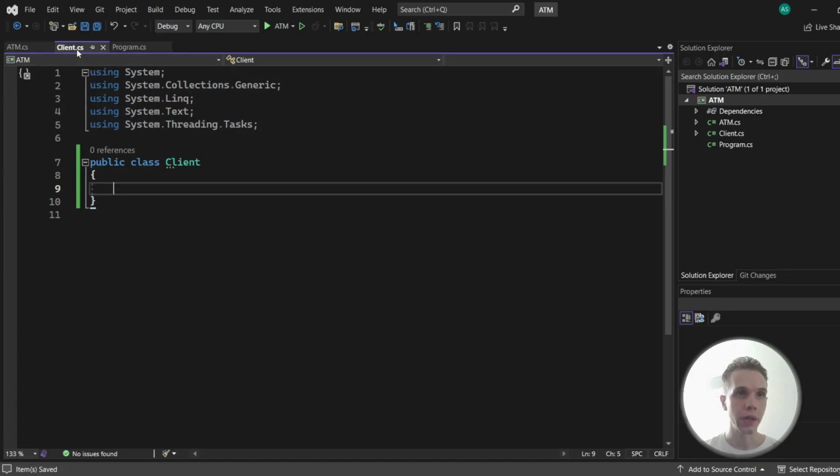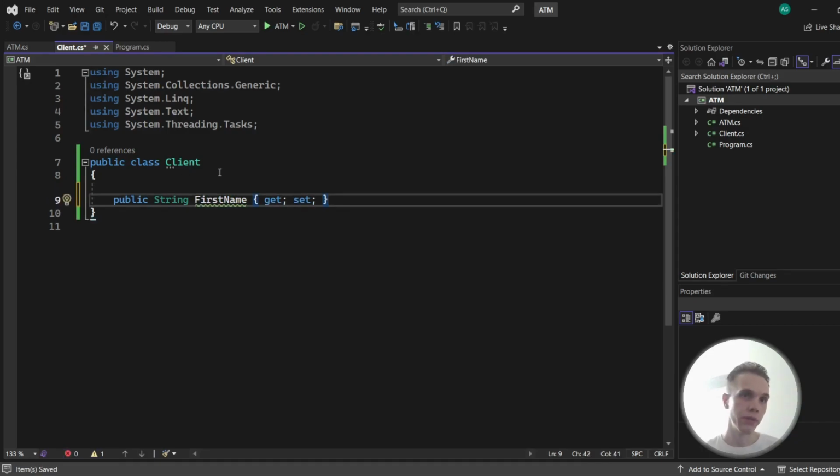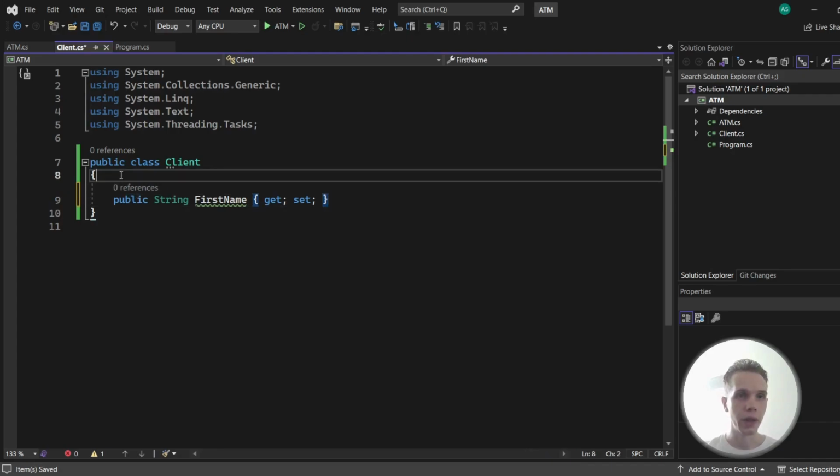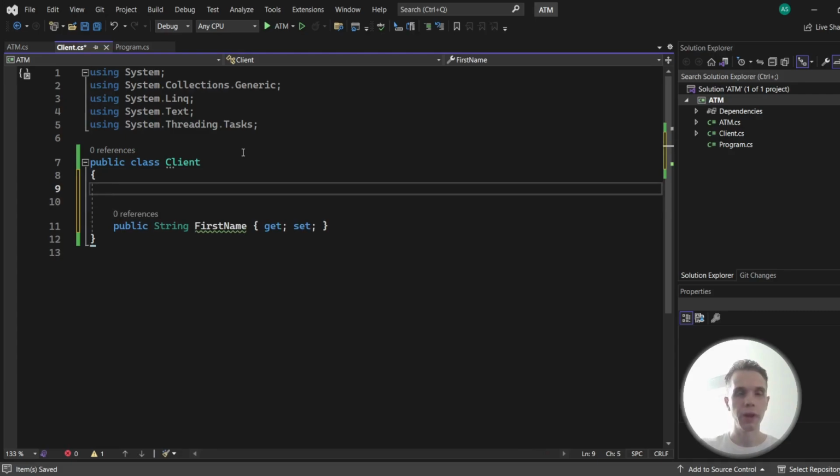Let's start with our client, and what entities our client is going to have. So we're going to give our client a first name, get set. And by the way, if this looks unfamiliar to you, this is something called properties. It's a feature of C# that lets us simplify our code.